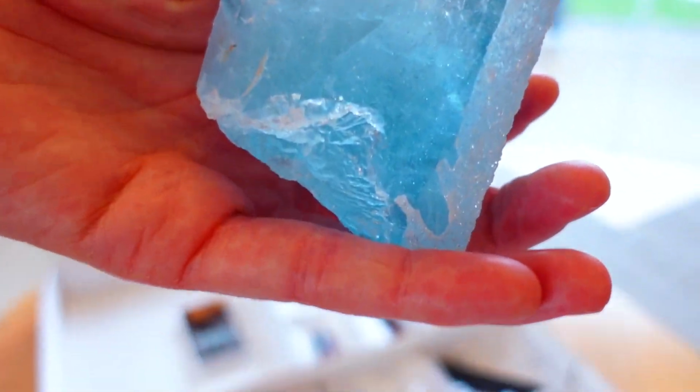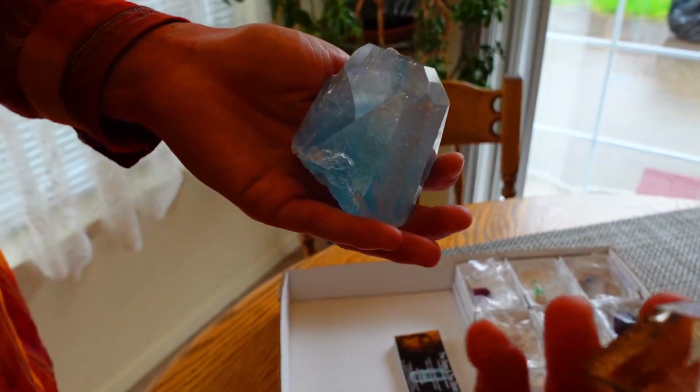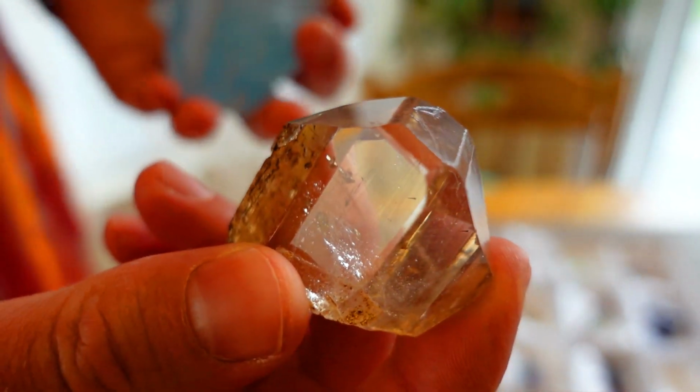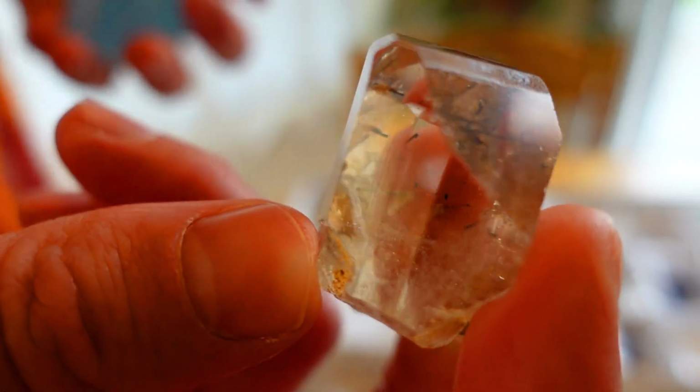That's how I get things. Like, to show you, look how amazing this blue topaz is. Angelic, dude. So I'll give you an example. That's the real Andara, guys. This is what you typically see in topaz. Still a great topaz. Yeah, I love that one. Gemmy, clear. Look at the termination. Looks like it's been cut, but it's not.